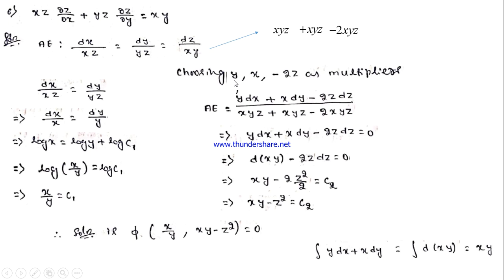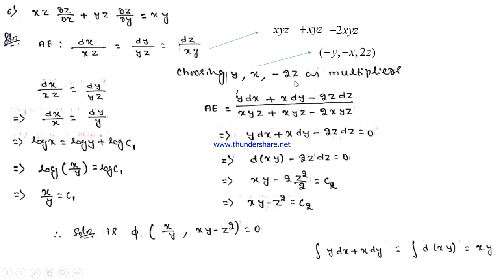Now the question is, can we put this set of multipliers in a different form? Yes, it is possible. If I multiply throughout by the negative sign, minus y, minus x, 2z, these are exactly the same multipliers. If you use them, we will end up with minus xy plus z square equal to constant. That is not different from this one, because when you take the minus in common, that becomes minus c2, which is one more arbitrary constant for us. Or I can divide throughout by z, so even that represents the same set of multipliers, like y by z, x by z, minus 2. Otherwise, I can divide throughout by x, like y by x, 1, minus 2z by x.